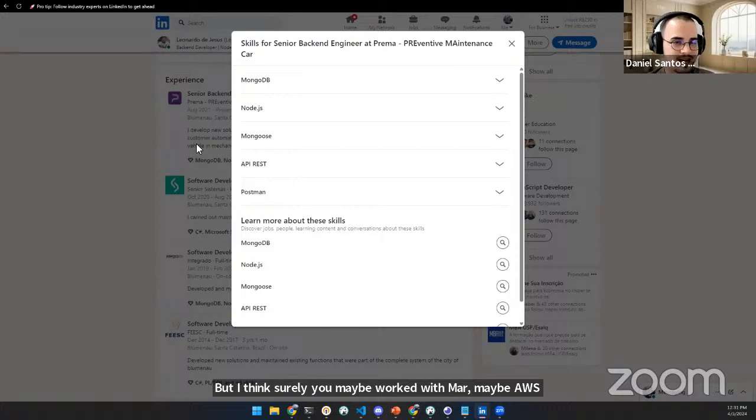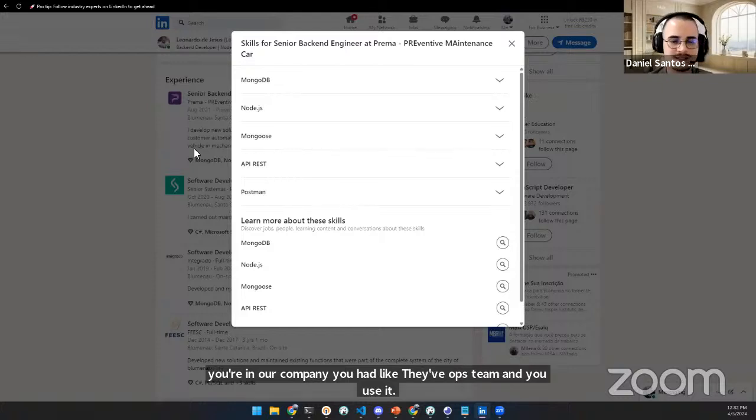You can put in all of the details. If in your company you had a DevOps team and you used a tool like Argo CD to manage and see the logs, you can put it here.